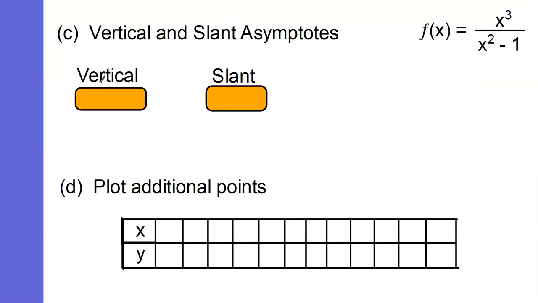All right, vertical asymptote. With my vertical asymptote, I just want to know when my denominator is equal to 0. We just calculated that when we worked out the domain. Set x squared minus 1 equals 0 and solve it. We're going to get plus or minus 1. So my vertical asymptotes are at x equals plus or minus 1. The only time the vertical asymptotes differ from the domain is when you can simplify the function. Anytime you have common factors that get canceled out, you might have a case where domain and vertical asymptotes are not the same. Not happening here, so they are the same.